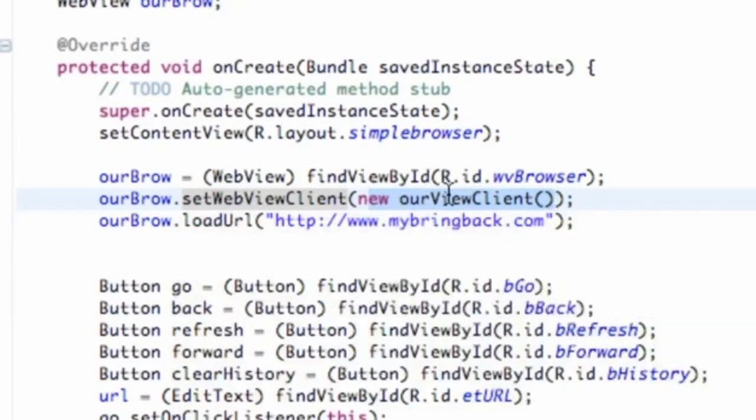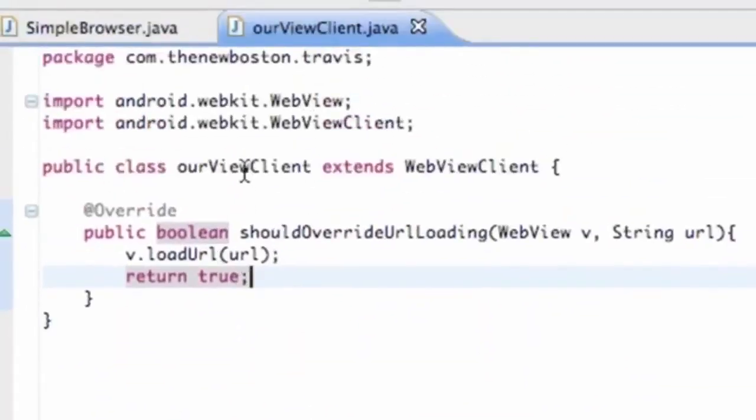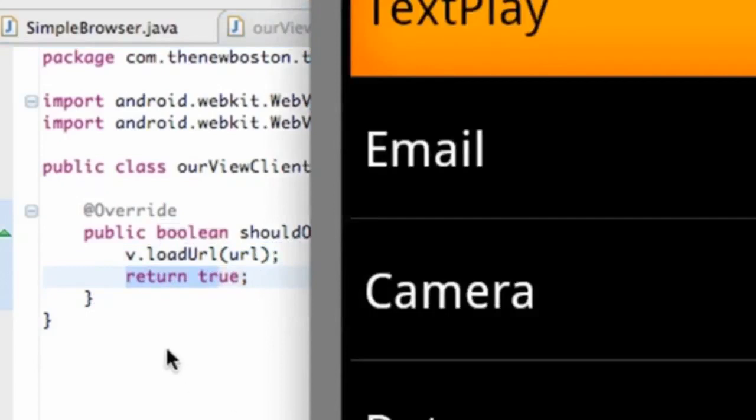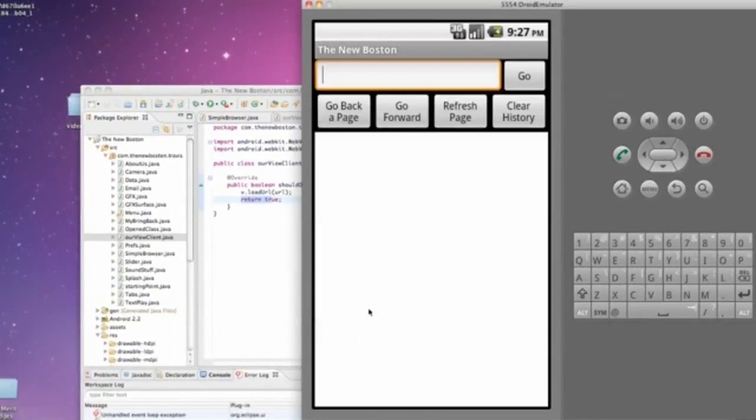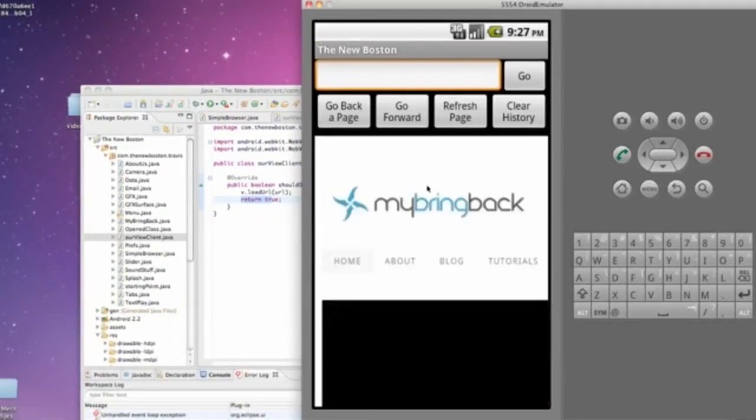So we had to create that class, so it created it for us, and it extended the WebView client, which is what we're looking for. And then we created this method called should override URL loading, which takes in a WebView and a URL. So we take that WebView and we use the load URL method, and then basically we're just setting that to true, so it's going to load on our web view, if that makes sense. Hopefully it does, but it might not. And sorry if it doesn't.